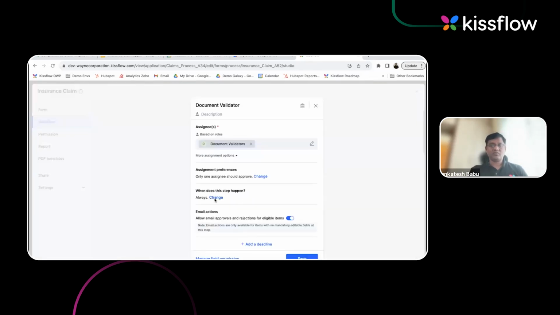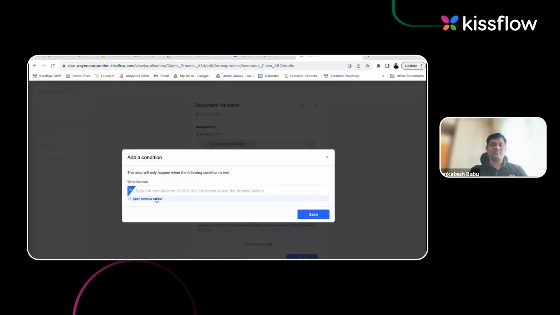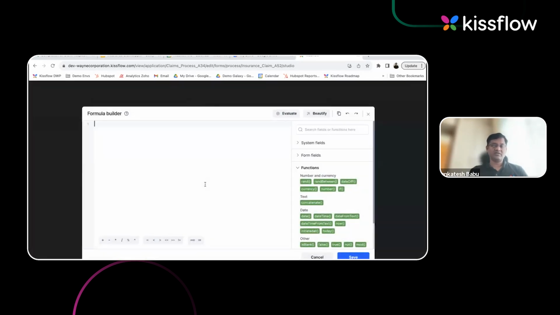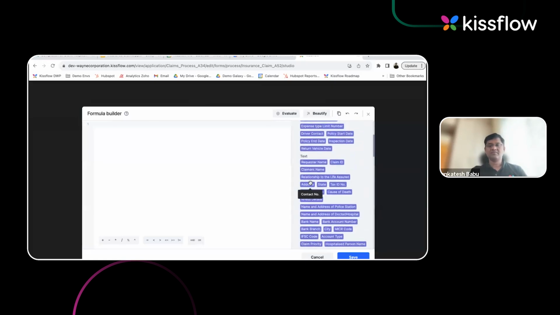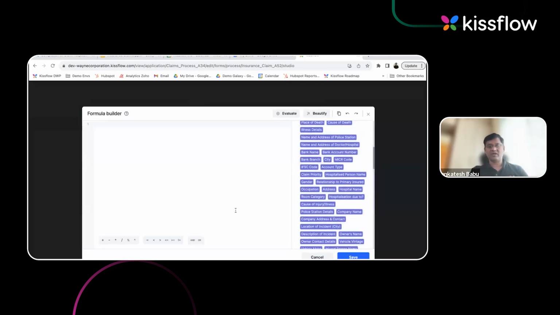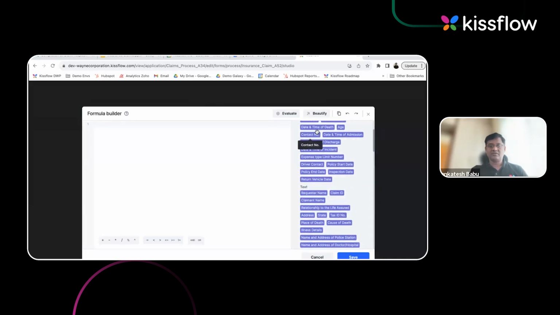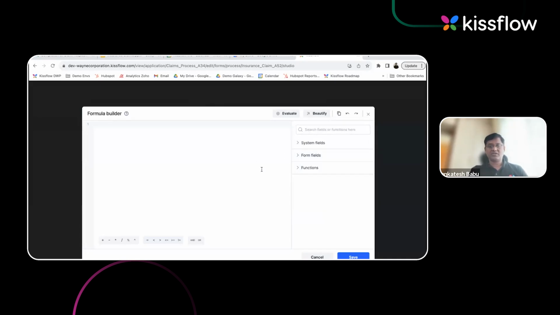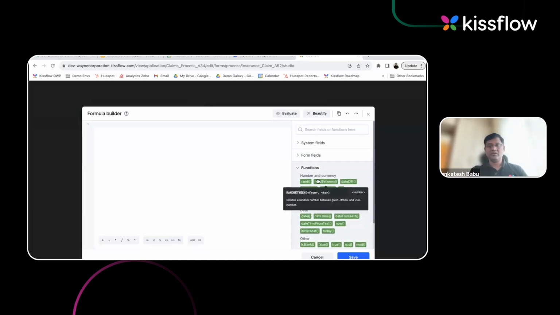And then if you want to have some checks, when you want to build it, you should be able to do that. Again, it's a form builder, but it's not much coding here. You have fields available, system fields as well as the form fields, which come as part of the forms we have shown you. Based on that, you can create your arithmetic logic, where at the end of the day the return should be a boolean, which will decide whether the flow should be skipped or executed.